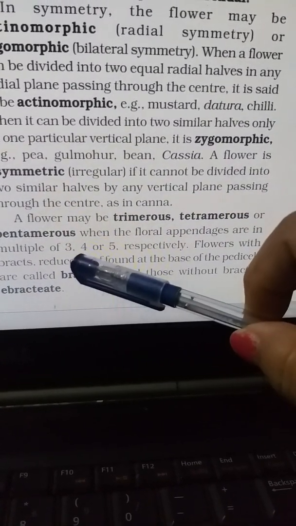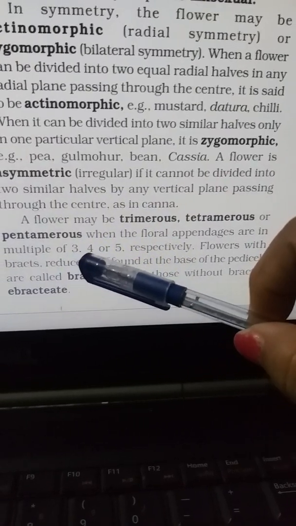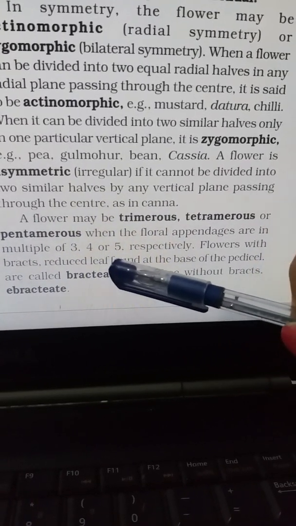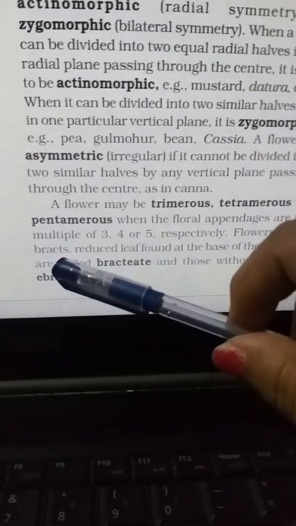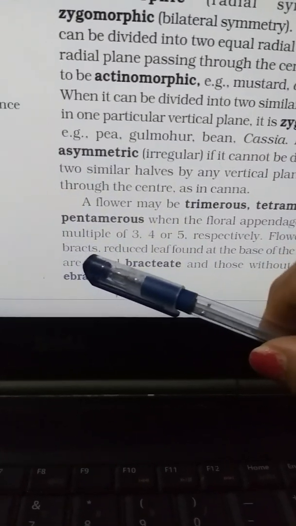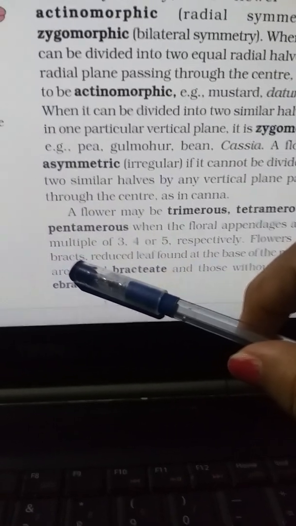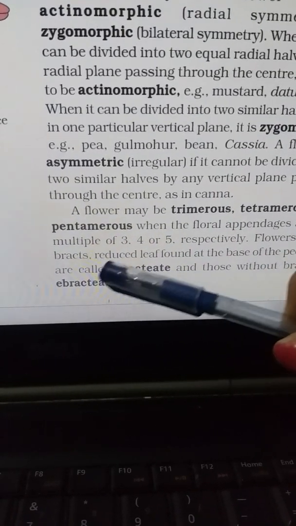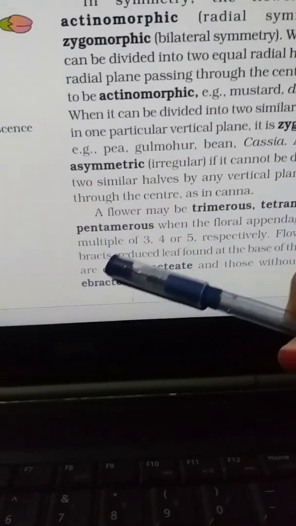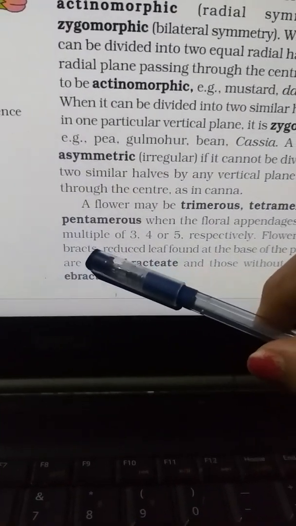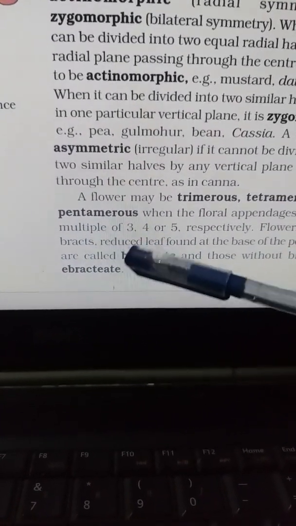You have 4 calyx, 4 corolla, 4 androecium. Okay, like that. Now flowers have a leaf-like structure that is known as bract. What is bract? If you see the bougainvillea leaves, the leaves are so colorful that they resemble the petals of a flower. So that is known as bract, and bracteoles are the smaller units.